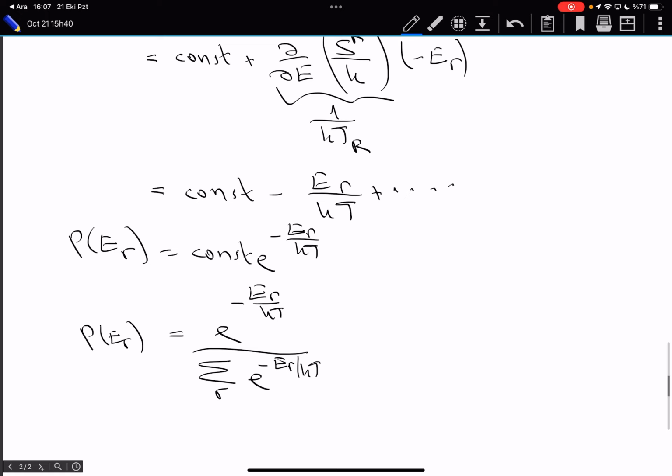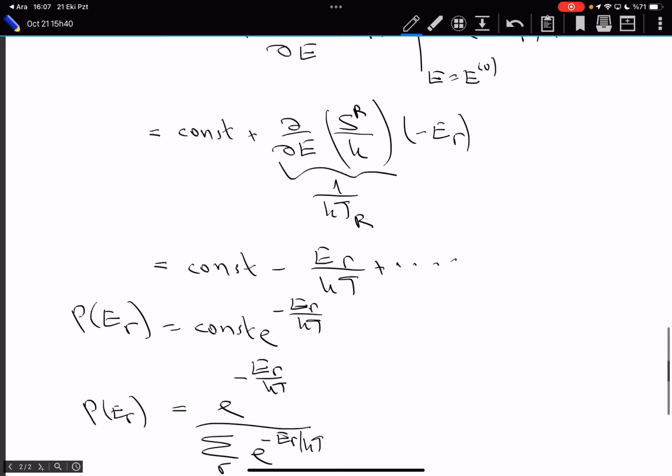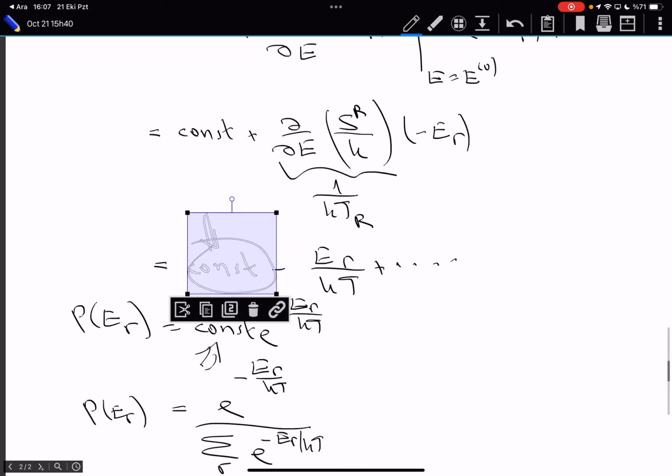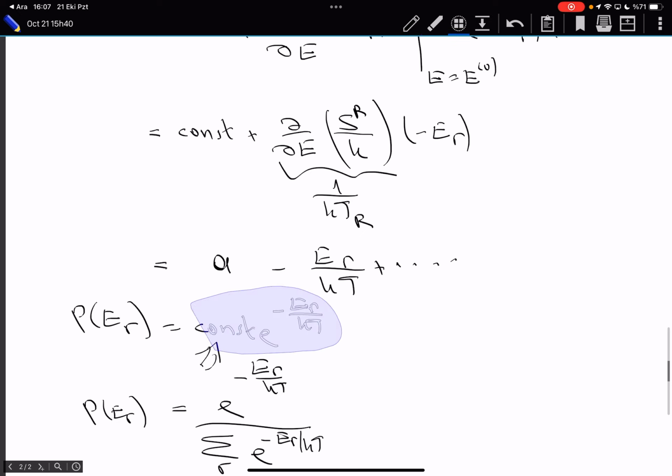Is that constant, the last constant you wrote in multiplication? This constant over here. No, the one below that. Here, this is multiplication. Okay. You see, this constant in the expansion of the logarithm, since it's e to the power of the logarithm, it's e to the power constant minus E of R. Well, let me give some names. So let's say this is A. Well, this is some constant times e to the power A minus E of R divided by KT.